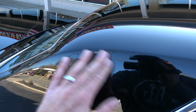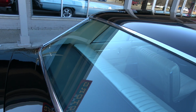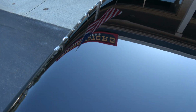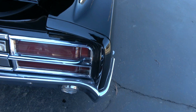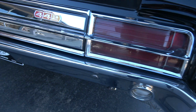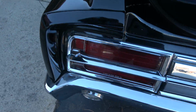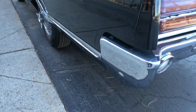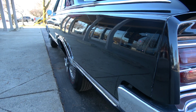Again, that stuff's going to wipe off. You're going to see little smudges. We're just trying to knock these videos out as fast as we can. Good, solid, straight car. Drove out awesome. Really hits the road good. That tail panel's nice. Car's clean as can be underneath. Again, just a little dust, guys. Look how straight this thing is. That thing is just laser straight down the sides.